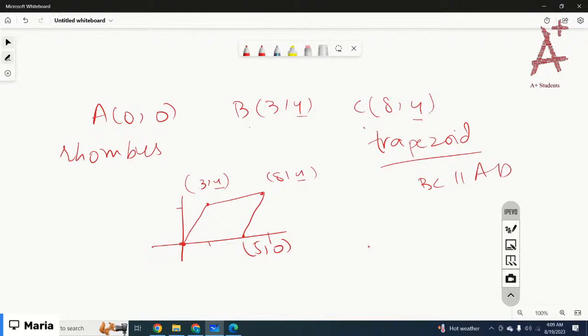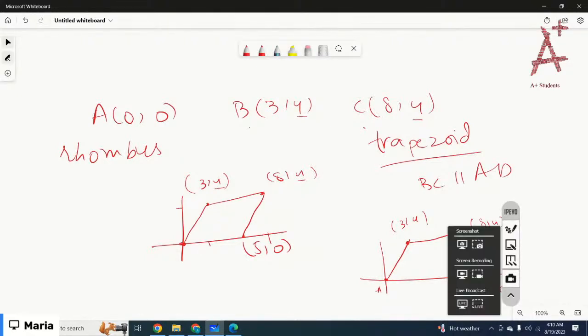Basically, if we draw a trapezoid, it would be like this. Here you have 0 0, then you have, for example, 3 4 here, and then you have 8 4 here. This is A, this is B, this is C. You have to make a trapezoid, right? The difference between 8 and 4, 4 minus 4 is 0, right? And 8 plus 3 is 11. It would be like here, 11 and 0, right? You can find the D coordinate of the next one the same way, right?